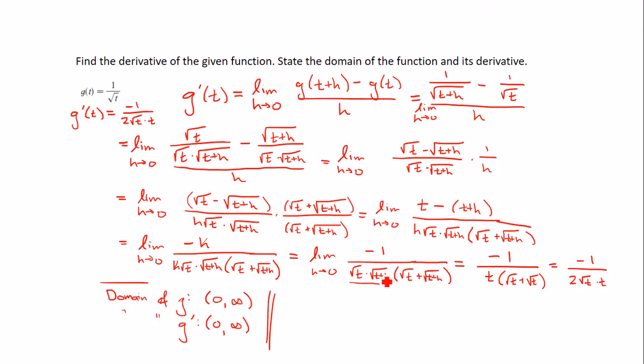Something I think is kind of interesting, after doing this exercise, we can use the power rule to check if our answer was correct. So G of t originally was 1 over root t, which I can think of as t to the minus 1/2. And so G prime of t using power rule would be minus 1/2 t to the minus 3/2, which I can write as minus 1 over 2 t to the 3/2. Well, is this the same as this? Well, it is. If I were to combine the root t with the t, that'd be a total of t to the 1/2 times t to the 1, which is t to the 3/2 overall. So these are the same answer.